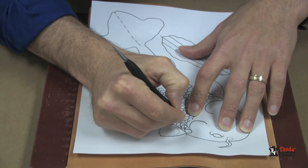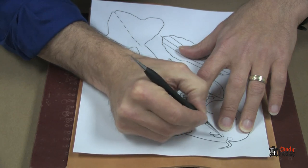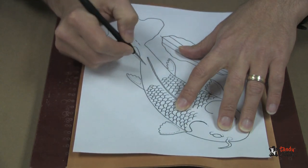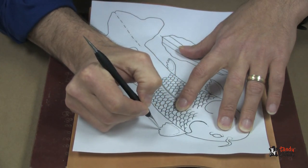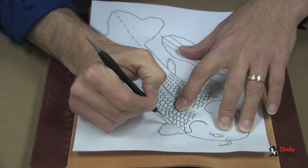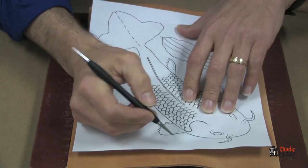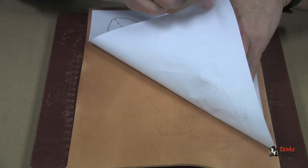And you're just using normal, everyday writing pressure. You don't want to press down too hard. You want to make sure you get all the lines, and if you're not too sure, if you hold down on one side of the paper and lift up on the other, you'll be able to check without losing your spot.